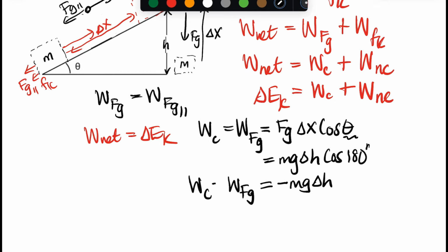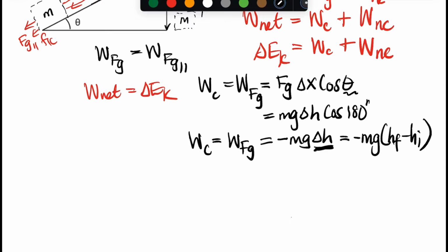So it's the same as the work done by conservative force. So we can simply say here negative mg (h final minus h initial), changing to delta h there, right? I hope that makes sense, guys. So we can simply say the work done by conservative force is equal to the work done by gravity, which is equal to negative mg delta h, which we can simply say is negative delta Ep. It's a change in gravitational potential energy, right?